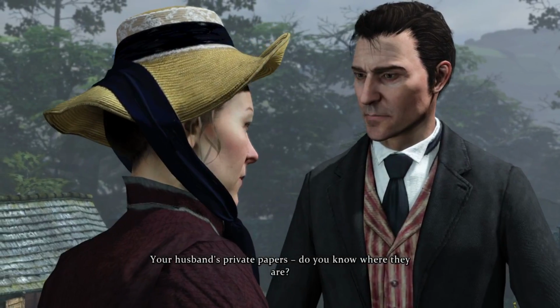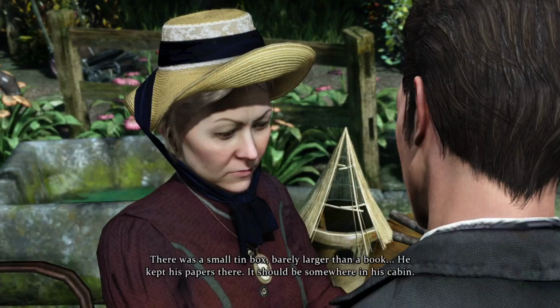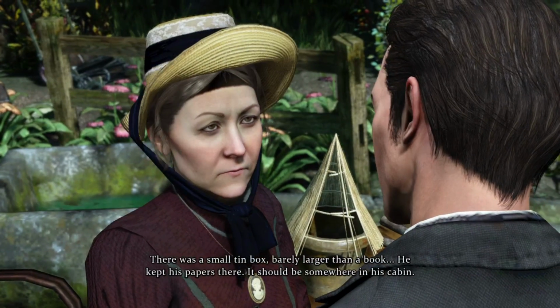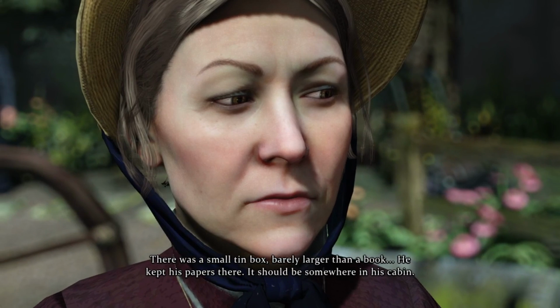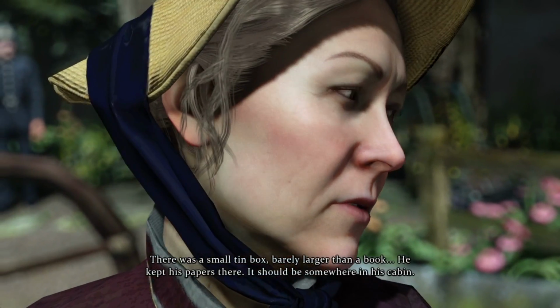Your husband's private papers. Do you know where they are? There is a small tin box, barely larger than a book. He kept his papers there. It should be somewhere in his cabin. Thank you, madam.